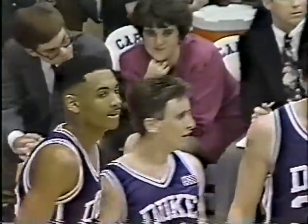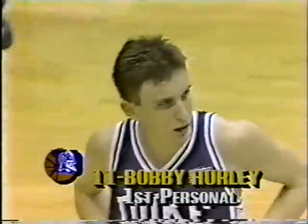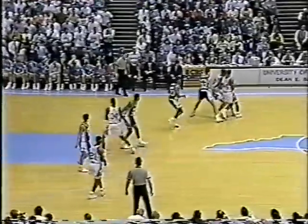Rice driving full thrust. And draws the foul on Hurley. Hurley will complain anytime he's ever called for a foul. And he better watch himself here on this one. He doesn't want to pick up a tee. By the way, we checked, and Laettner is not sick today. He's not ill, although we thought he looked a little sluggish at times. Thomas Hill goes out of the game, and McCaffrey back in for Duke. Montross played very well in the first half, in the few minutes he got in. Fox. Somebody got a hand on him.